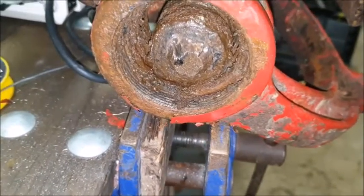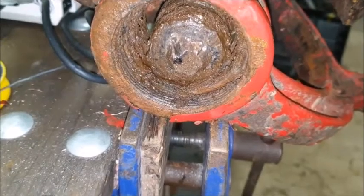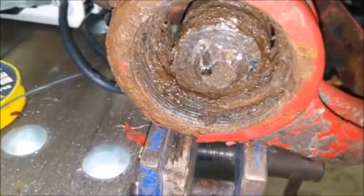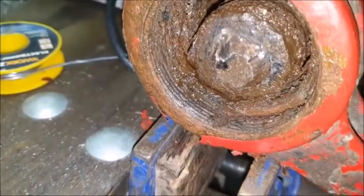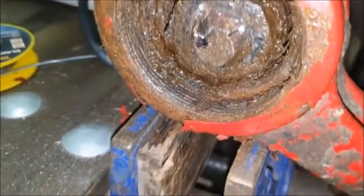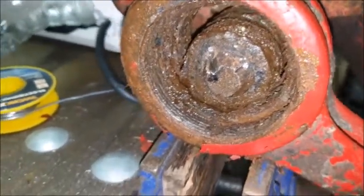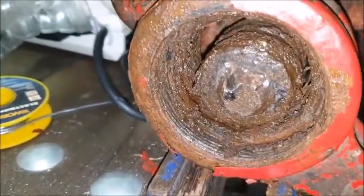So here we are back at the bench. We've been hammering at this for quite a while and we've just started to make a move on it. It was basically all rusted in together, but the nut has now started to move slightly. I think we're on a winner here. Definitely won't be putting that nut — bolt, even — back.